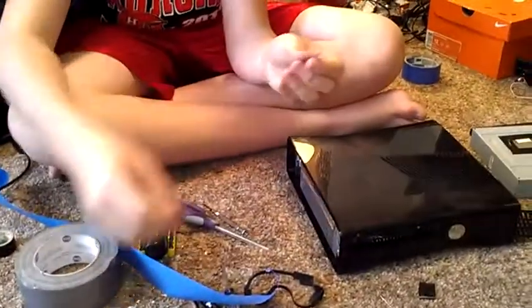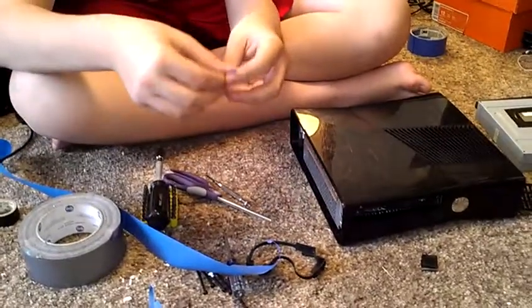Sorry for the mess in my room. By the way, it's because me and my friend are kind of experimenting and stuff.